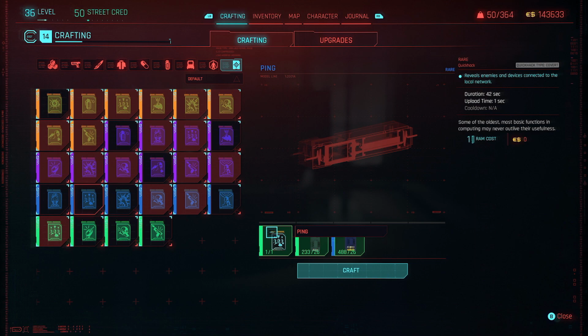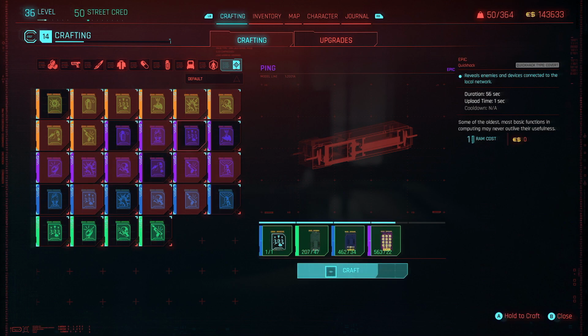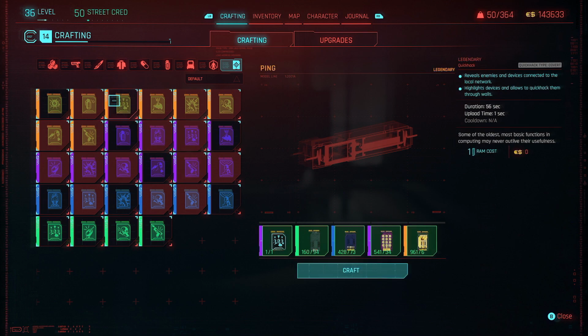If you've got it in your Cyberdeck, you can just take it out of your Cyberdeck and you'll be able to upgrade it that way, fairly simple. So from here, I'll then craft the rare version, then go up to the epic version, fairly simple, and then you can go and craft the legendary version.